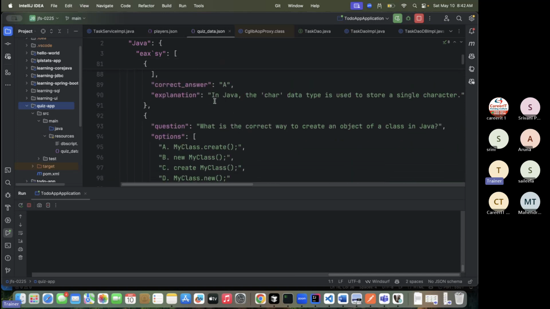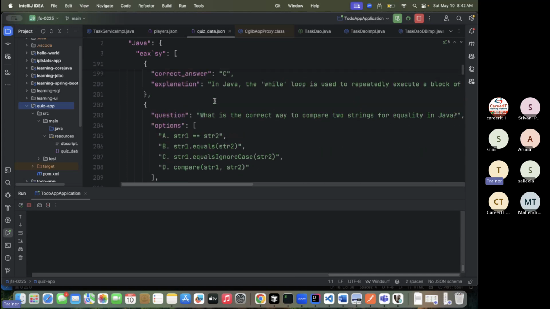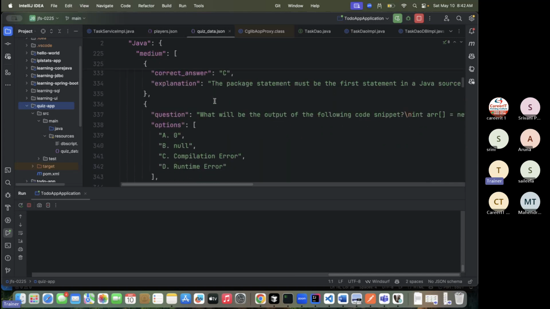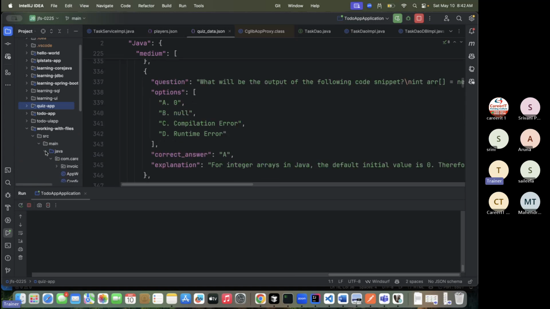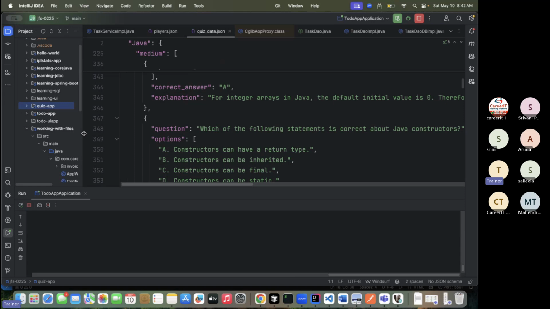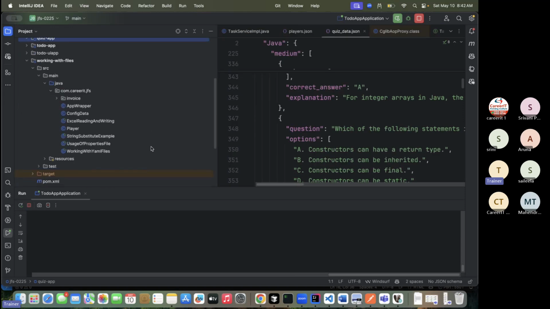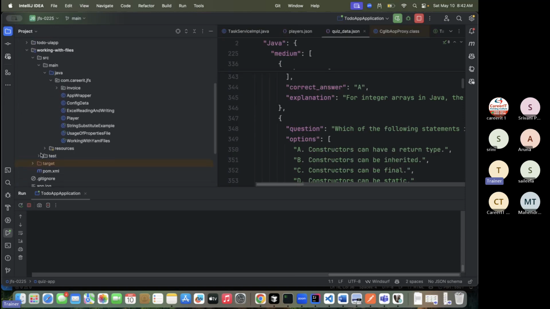No result, you are going to show that here. So this is one. This is another simple application that you are going to develop here. Whatever examples you are doing in the classroom and the assignments you are doing, everything we are going to put into it. This is a PDF application working with files.